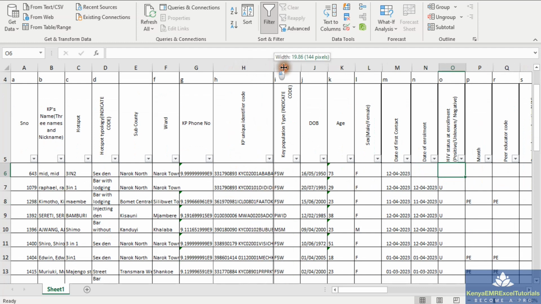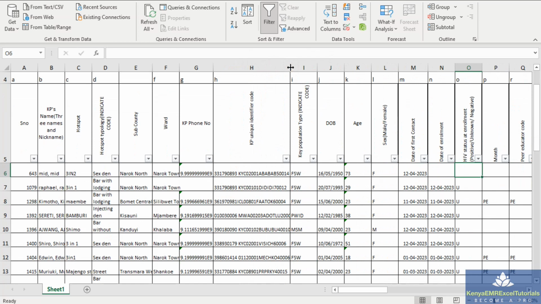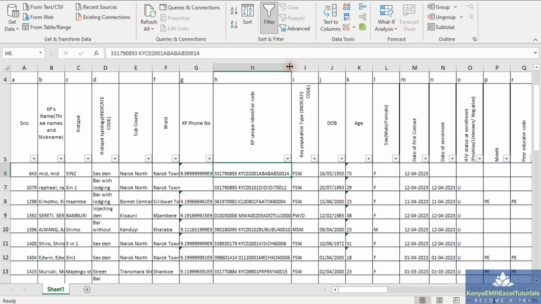The unique identifier is the combination of the county, sub-county, the hotspot, the first, second, and middle name combination, and the date of birth, that is month, and we also take the 4 digits given to the client.